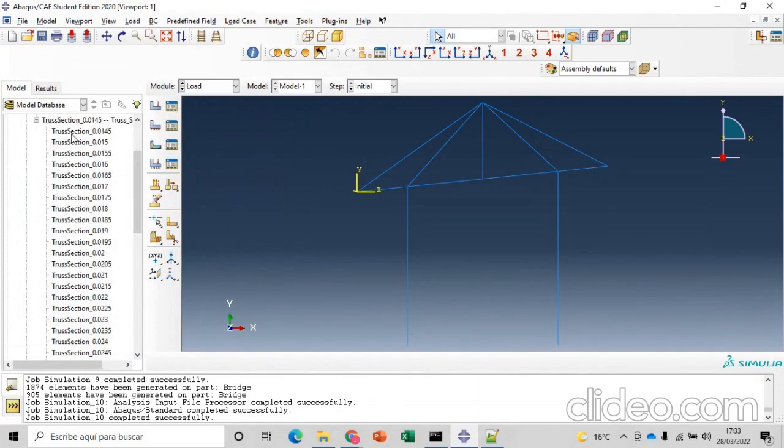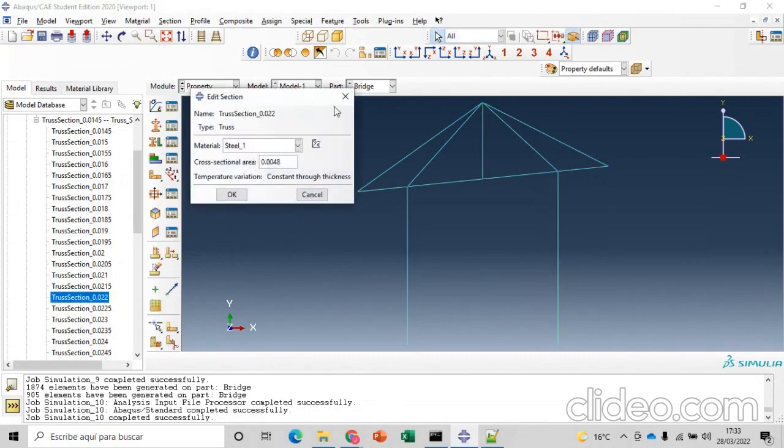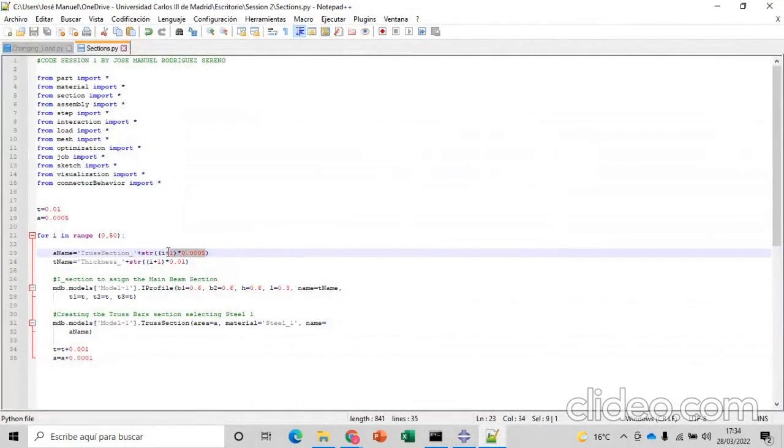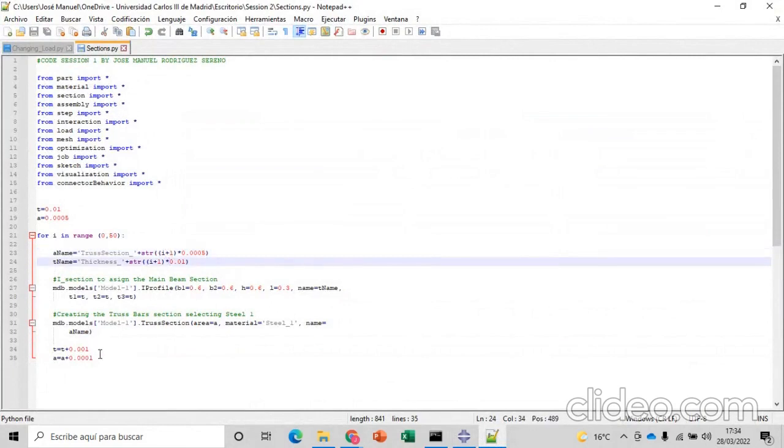And if we check transaction 0.0 and the value of the thickness, for example, transaction underscore 0.022, we have a section area of 0.048. Okay, there is something wrong in the code. I don't know where, but there is something wrong in the code.